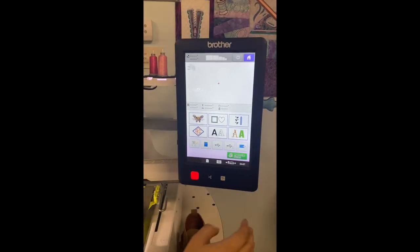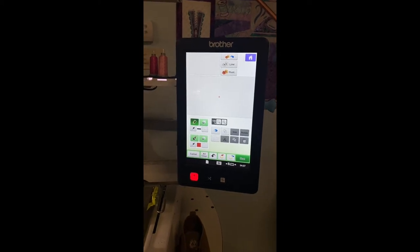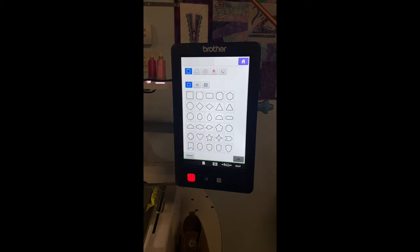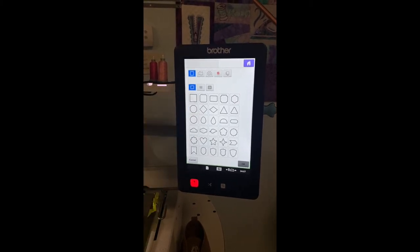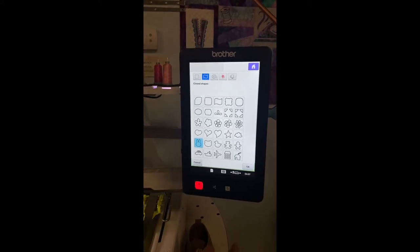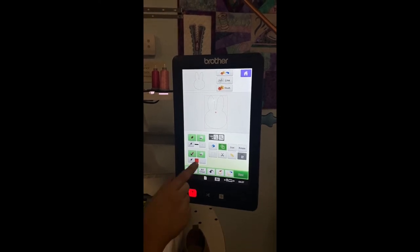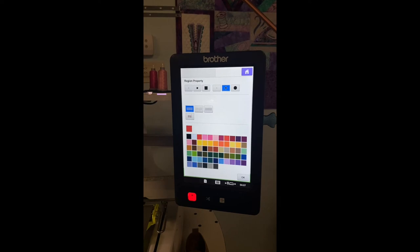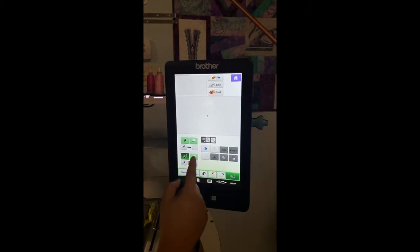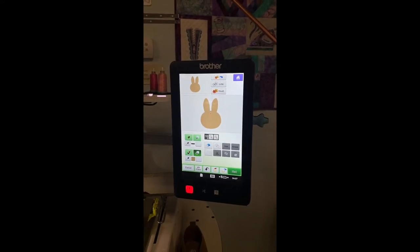Right here you have a button called My Design Center. Without having to actually scan something in, you can simply come here and hit a shape. Let's say we want to create a bunny — I can come here and select the shape and hit OK. Next I'm going to come right here to this little page, where you can come in and actually select a color. So if I want this bunny to be brown, I can literally change the color at the touch of a button.